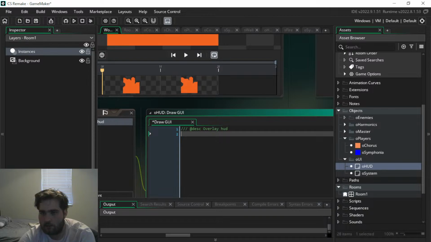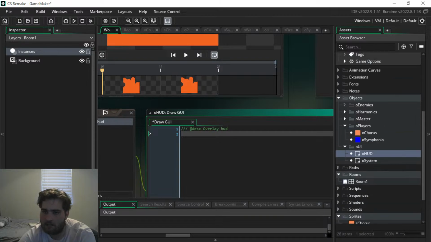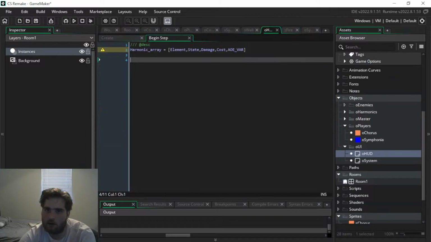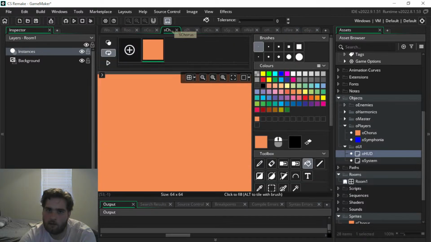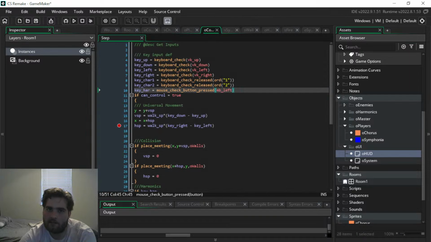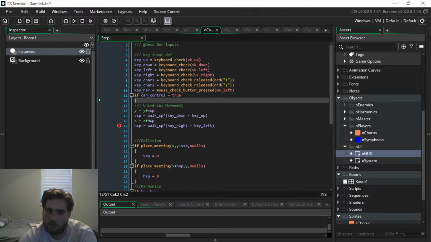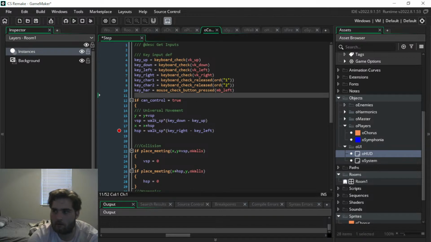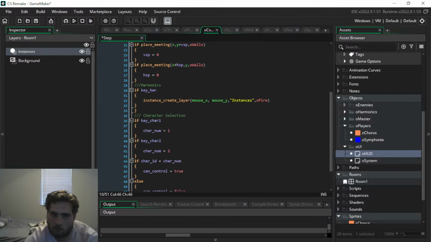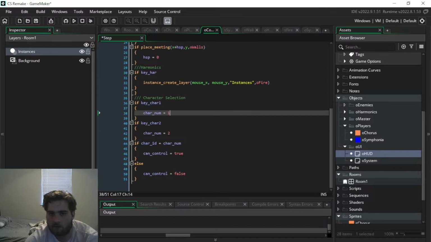Now, one thing I would kind of like to do is let's go back into our system, right here, for controller. And I'm going to do something to set a range. So, can control. Let's make a section for right here. Character number 2.